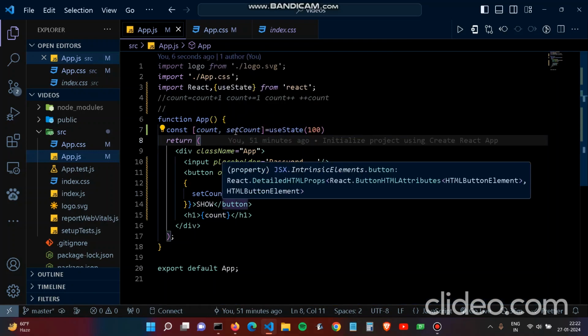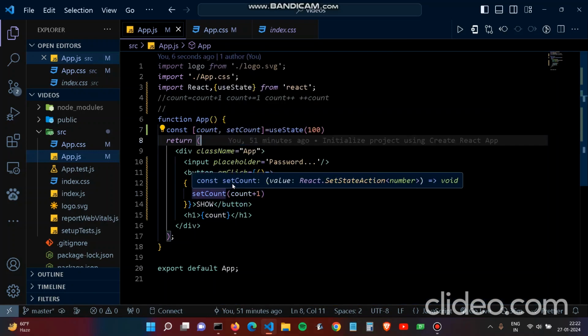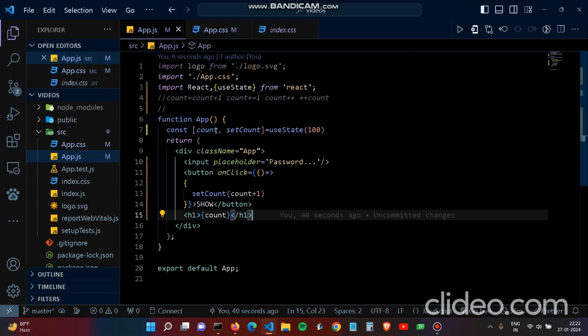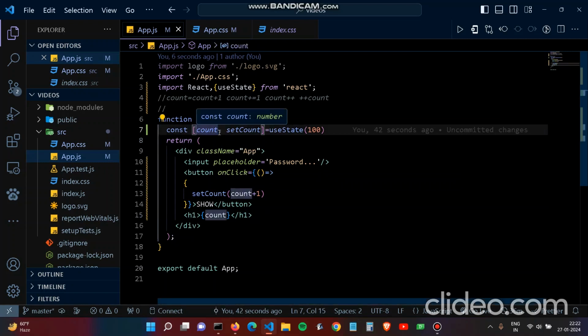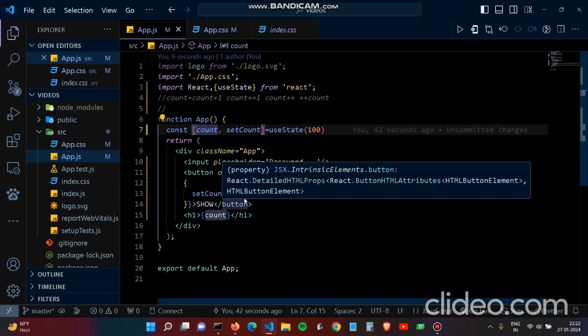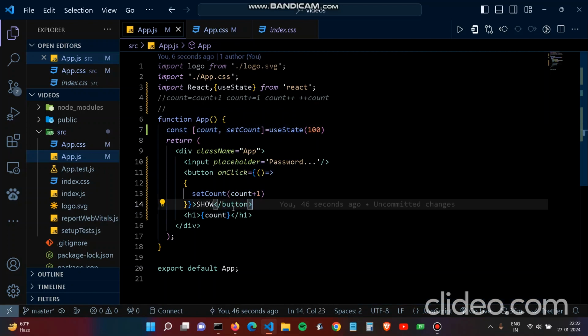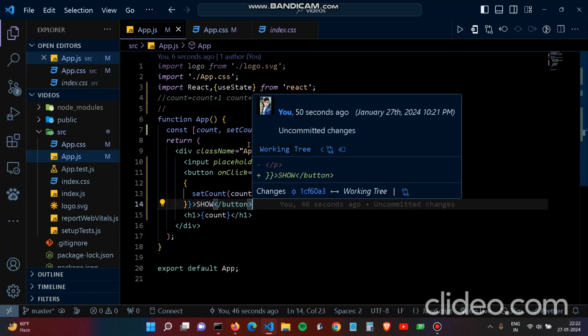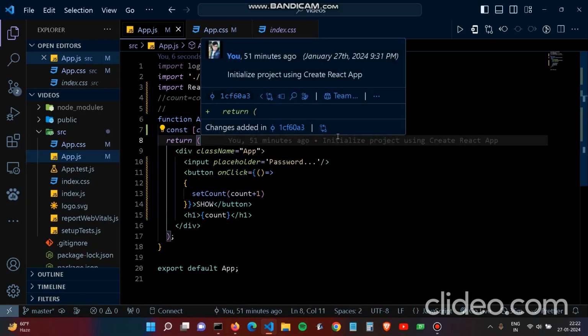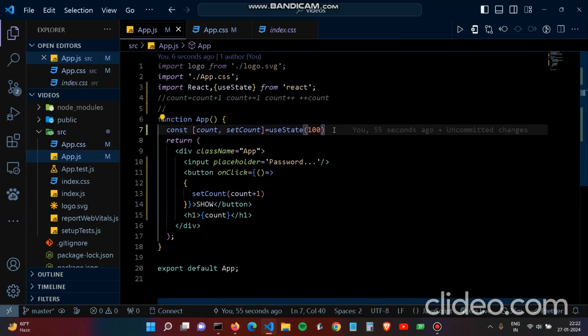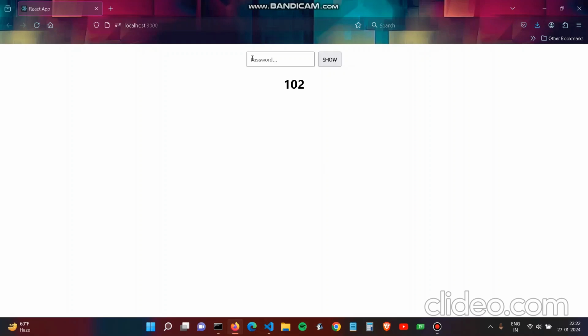The second time you click this button, the value of count is 101, so this will become 101 plus 1, which is 102. And you can do this for boolean, string, numbers, and all. Okay, so that's all.